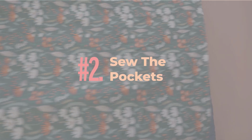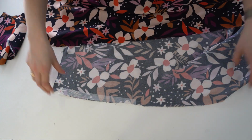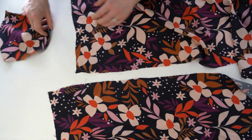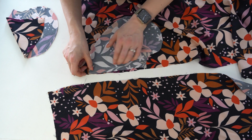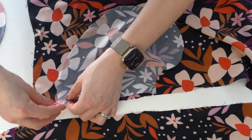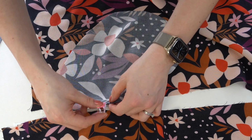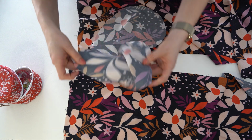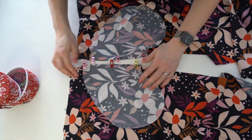So next we are going to sew the pockets. So these are inseam pockets here. So we're going to grab the front and back pieces, and we are going to attach the pockets, and we're going to match up those notches, which indicate where we're going to place those pockets. So I am just going to use some clips here just to place this in, and then we are going to sew using our seam allowance on this to get these pockets set in here.